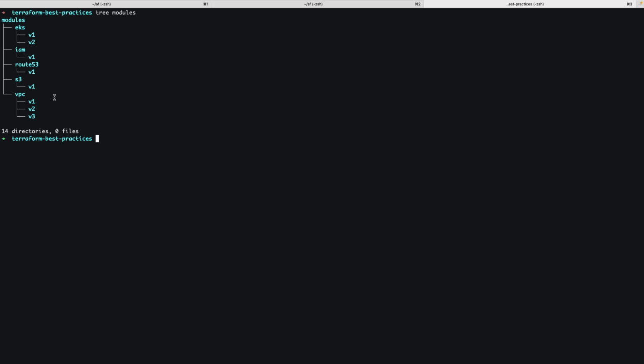One more thing we should always keep in mind is when to update the versioning. It is not recommended to update your version whenever you make any change in the module. That's not correct. You should carefully decide when to do a version bump. If you are doing any changes which will not impact the resources which are already created, then you can silently go in the same directory and do your changes. But if you are making changes which will require code changes from the earlier created resources, then you should definitely create a new version, because it will impact the resources which are already created.